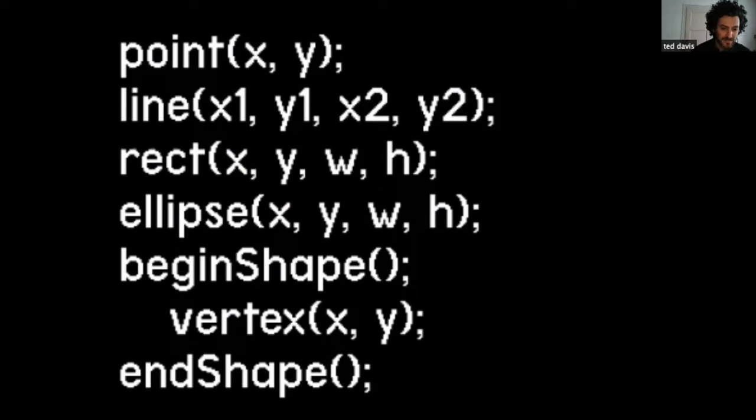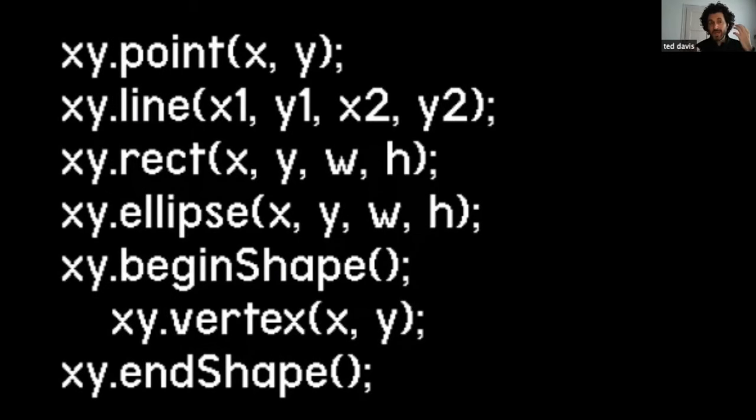So in XY scope, I wanted to keep it as easy as possible, where a beginner knows these are the primitive shapes. You just have point, line, rect, ellipse, beginShape. Once you've attached the library, you really just have to put XY dot in front of it. Once you initialize, saying I'm going to use this library, you say clear my waves and build my waves. It's as easy as just putting XY in front of things. So it's really quick to combine it with other libraries that are out there that are doing weird physics things, and send these to the scope.